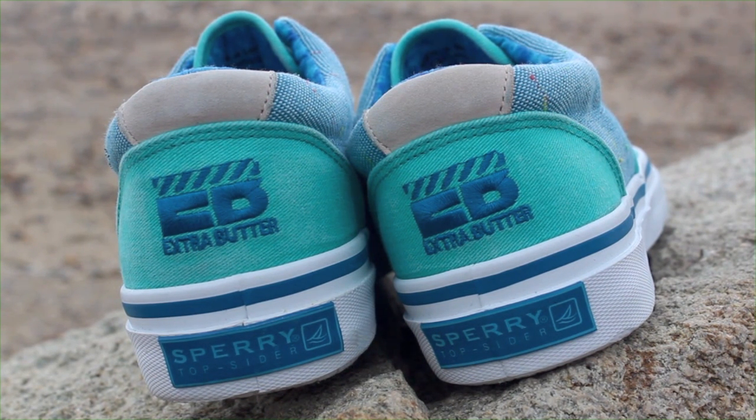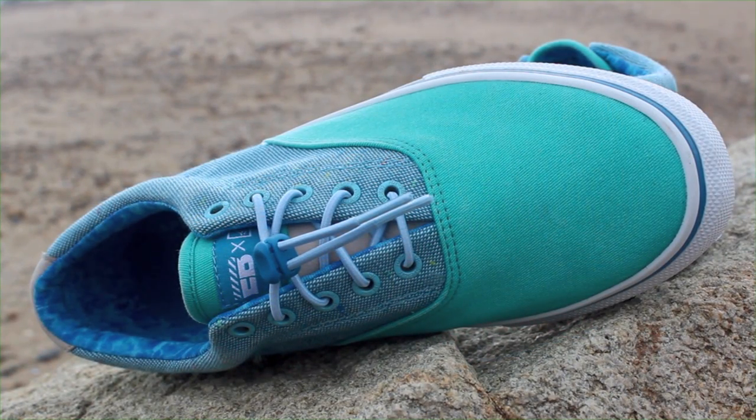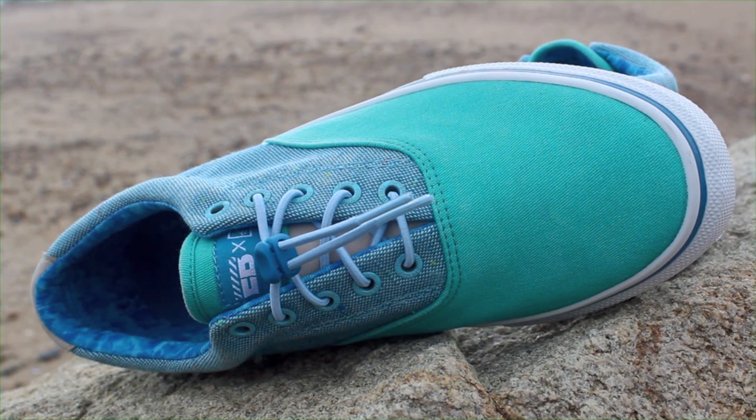Then below, you have the white rubber outsole with that blue line running through, and then the Sperry Topsider logo right there on the bottom in two shades of blue. Taking a look at the tongue, there's a patch that sports the Extra Butter times Sperry logo. The laces are blue and kept together with a plastic lace toggle. Honestly, one of my favorite parts about that shoe is that little lace toggle. Just adds a great, unique touch to the shoe.